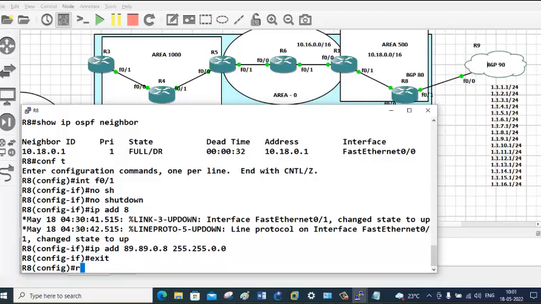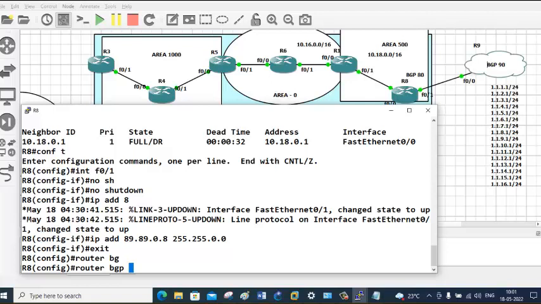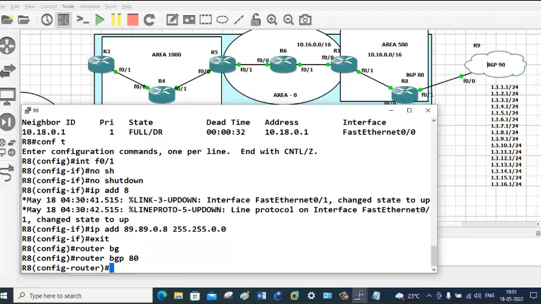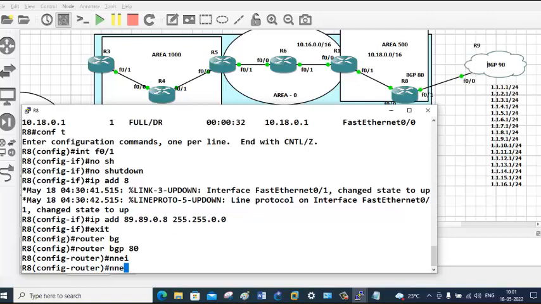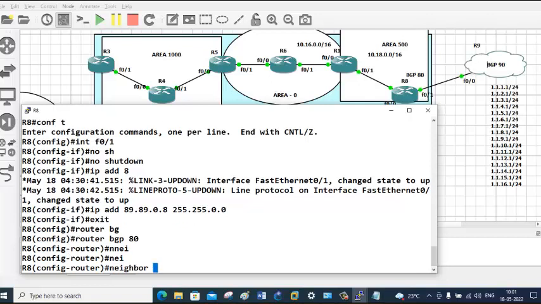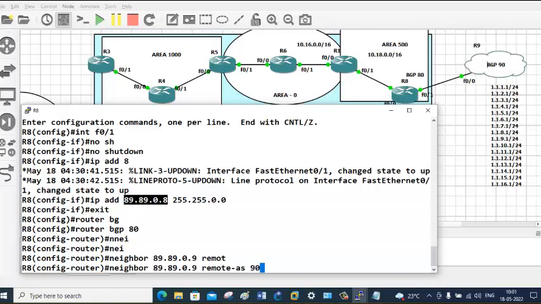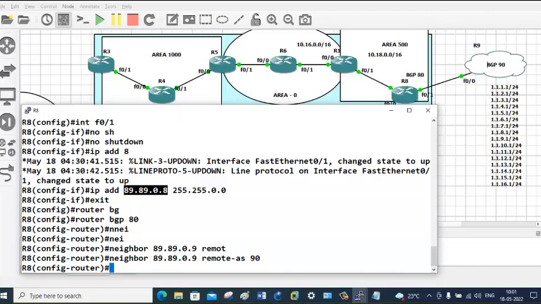Router BGP 80, neighbor 89.89.0.9, remote AS is 90. This part, if you don't understand, don't worry, we are going to cover BGP next and you'll understand.